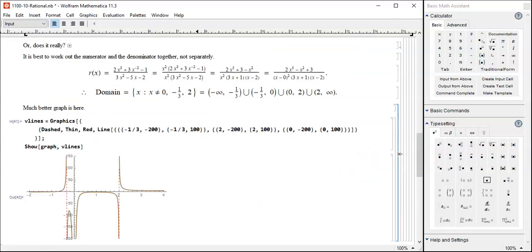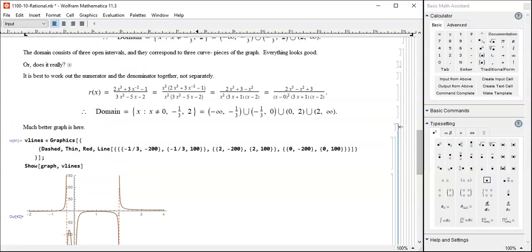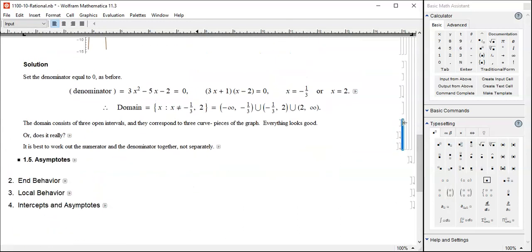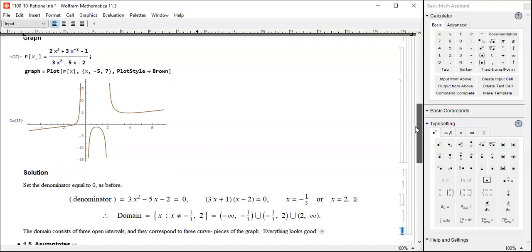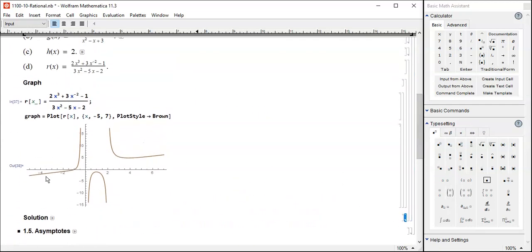A little bit better graph is here. And then the red vertical lines correspond to the singularities where the denominator hits 0. So this educated guess did not work out this time. Technology is a great tool, but do not worship your calculator, okay? If you know the underlying mathematics, it's great, but if you do not understand the underlying mathematics, you can fall into this kind of trap.